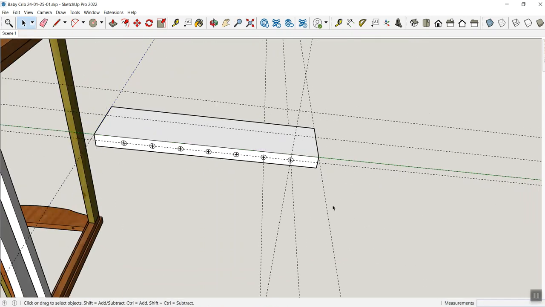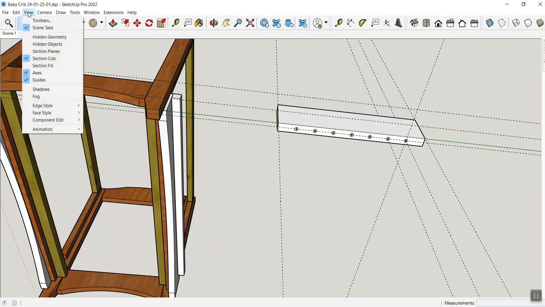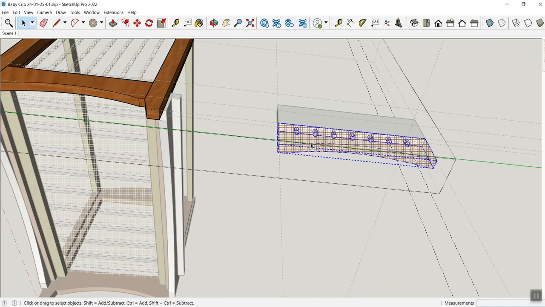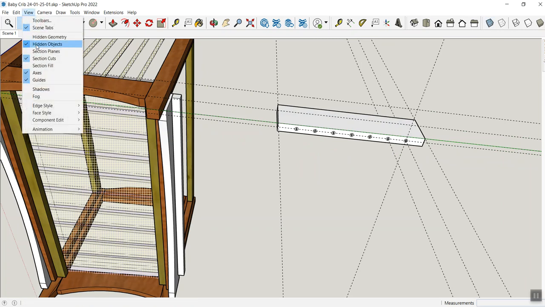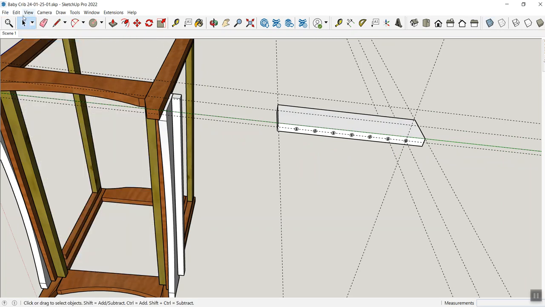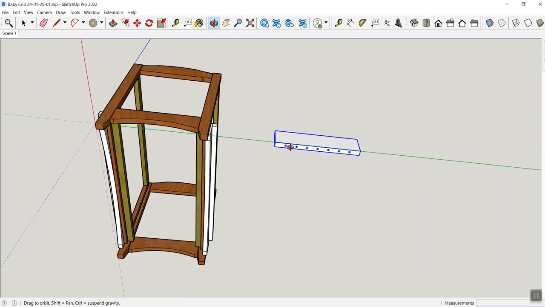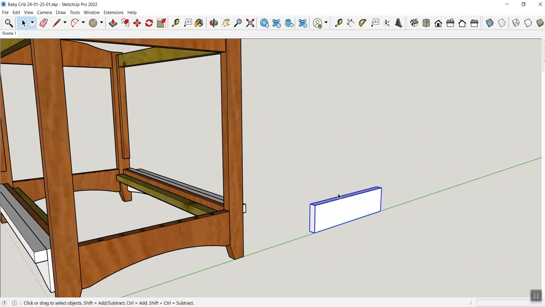All right, now I think there's still something out there, so I'm going to do a view hidden objects. Yep, I had borrowed something earlier, so I'm going to get rid of him. I have all kinds of stuff going on. I want to get out of view hidden objects so I don't see all this stuff. Edit, delete guides. And then I'm going to put him in the same position that the old one was. So I'm going to bring him up.